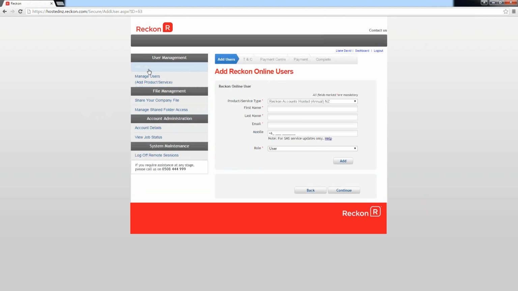So as I mentioned, you can purchase additional hosted users by filling in the required fields and following the screen prompts. Please note you will need a credit or debit card to process the payment for this purchase. After you've completed the steps, you will receive an email with your login details. The user that's setting up the login will receive these details.